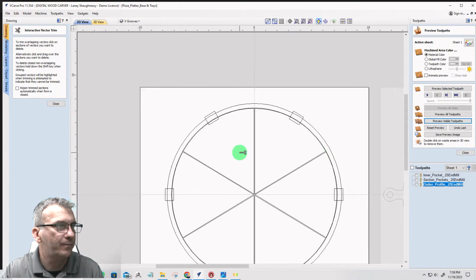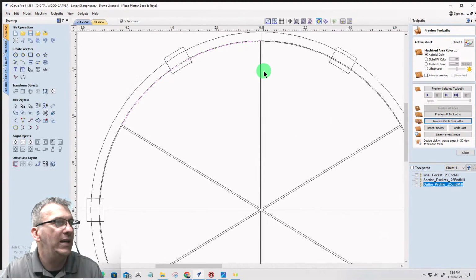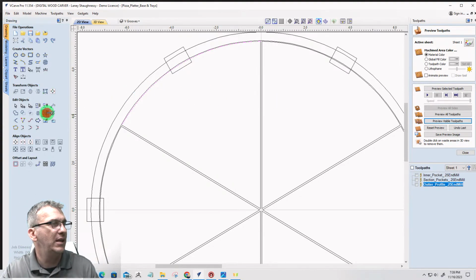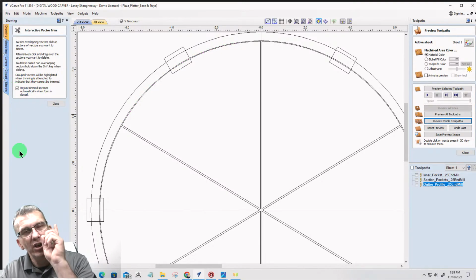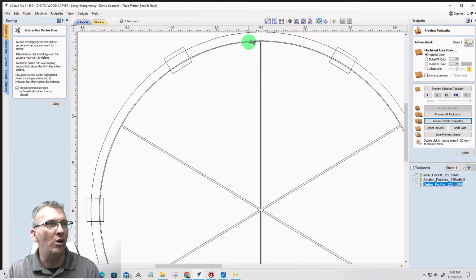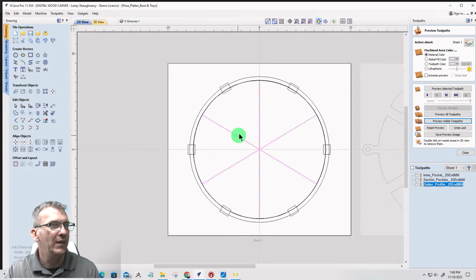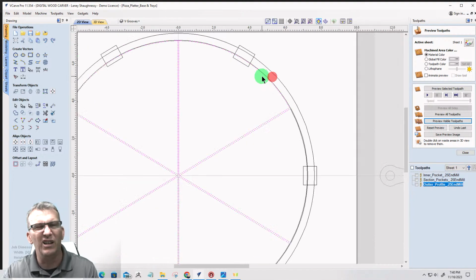All right, so now we have our individual little trays that we need to take, and when I was trimming, here's my mistake. When I was trimming a minute ago with my scissors, from last night's class I had the rejoin trim sections turned off. You want that checked, because when you're trimming, you want to rejoin those lines into closed vectors. When I trimmed, it didn't rejoin the lines, so all my vectors are still individual vectors here, right? So I need to go in and select. All I did by not having that tool checked was create a little extra work for myself.